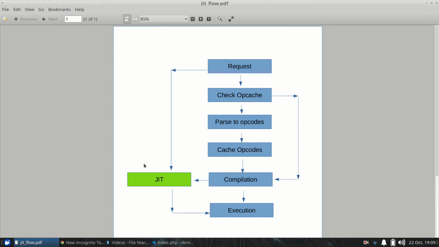This is the JIT compiler in very short, and if you want to read more and analyze the data with and without the JIT, you can dig further on the internet.